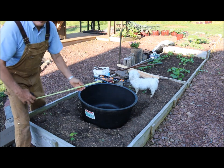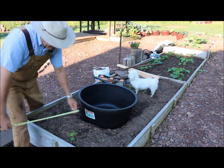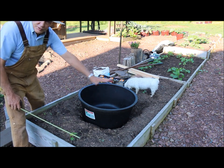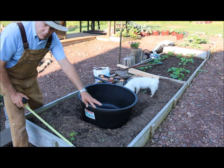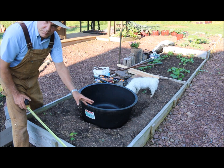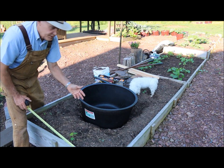And then 16 inches, it's going to be about back from the front edge, because by the time I put a border of flat stone around the edge, I still want some soil in the front of this raised bed here, because I want to plant some of my wave petunias here or any other flowers in the future.